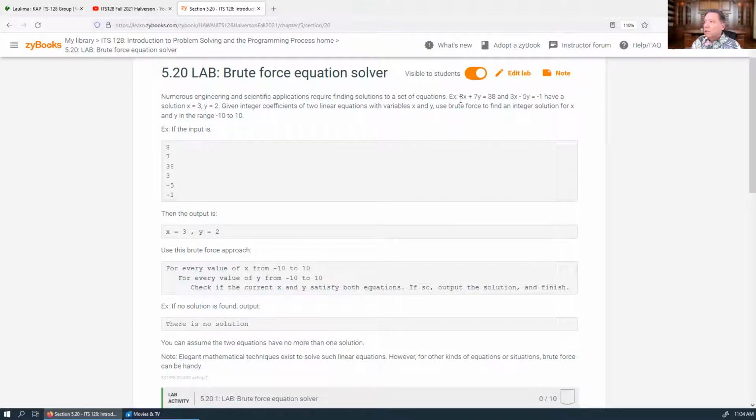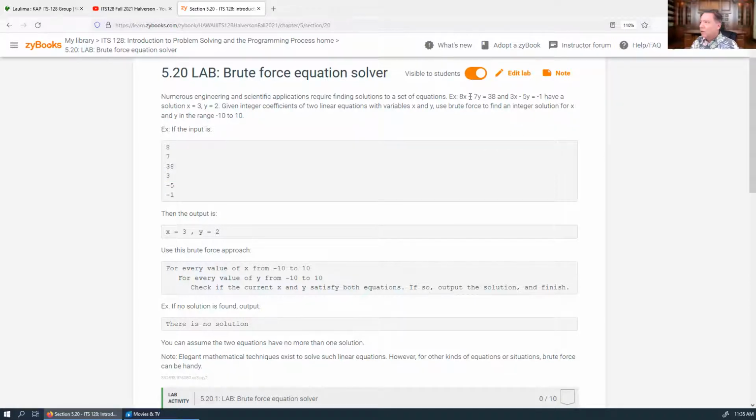So these are the two equations, and this is how we're going to input them. It's always going to be x and y. It's a linear equation, there are no squares or cubes. You're inputting the coefficients: the 8, the 7, the 38, then the 3, the -5, and the -1.